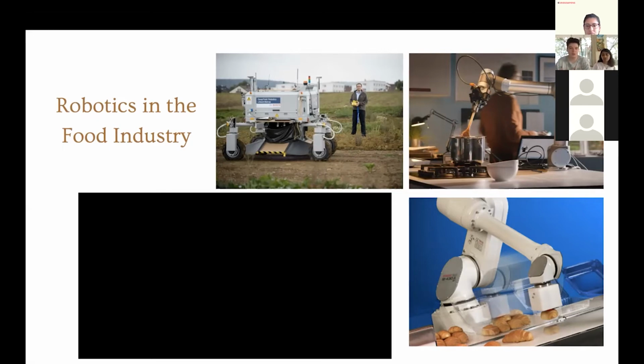For example, you can see there is a robot in agriculture where they seed the plants, where they water the plants at some specific moments, and obviously they never get tired, they're efficient, they're working on the very exact timetable, which makes human labor less efficient. You have the food robots as well in packaging and manufacturing, where you can see the robot discarding the good croissants or bad croissants, or putting the croissants in the packaging by himself. So that's, again, faster and more efficient.